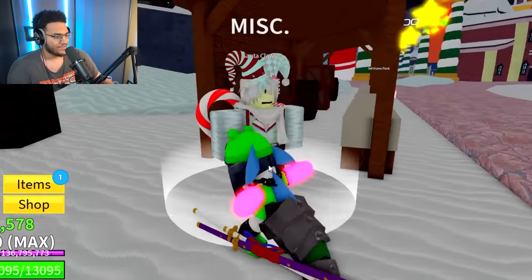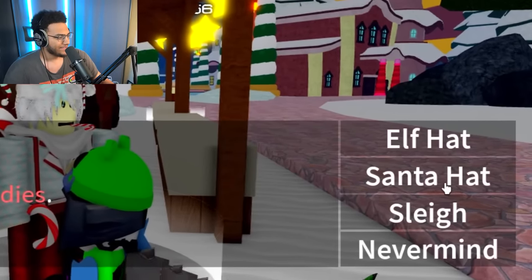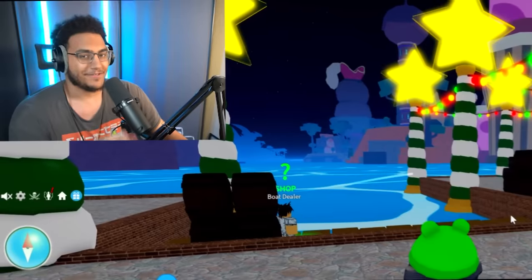Either way, you kill NPCs, get candies, and then you can go talk to these NPCs, and then you can exchange the candies for, I think, things like elf hat, set hat, and sleigh. Oh, I want to get the sleigh. Maybe we do that in another video. I'm definitely not doing that today.